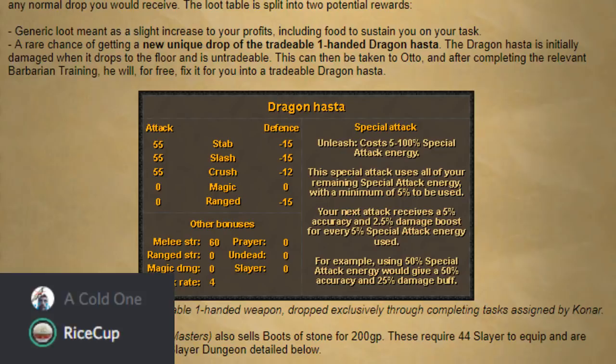Yeah, it sounds like a really strong special attack for a low-level account, but I'd rather use the DDS, right? Of course, for the most part, because you get 4 specs, and on most tasks it's pretty nice. I was thinking, man, if they make this not require defense though, this could be a really interesting weapon for pures.